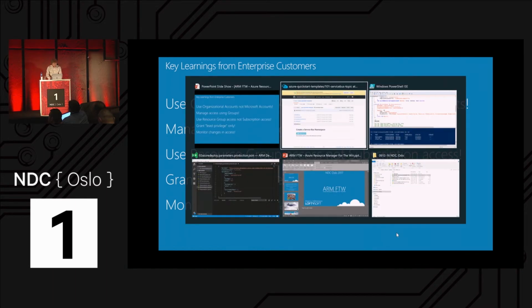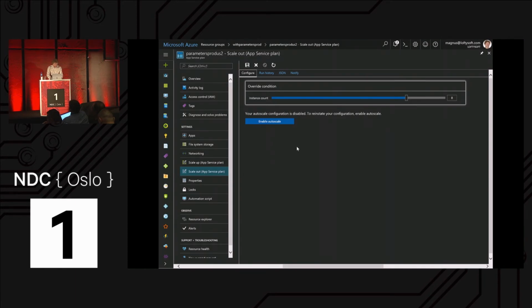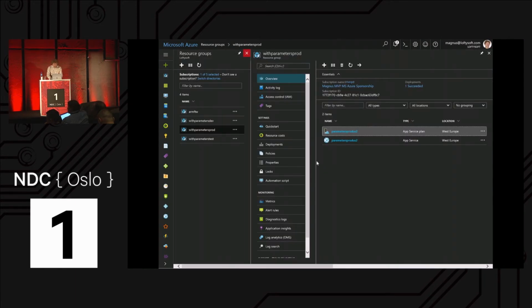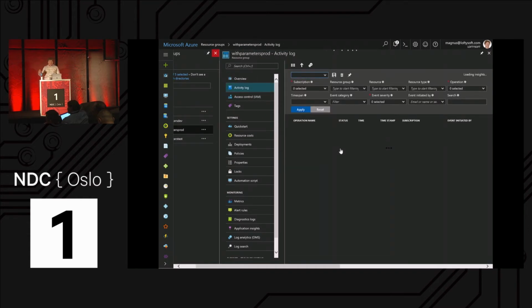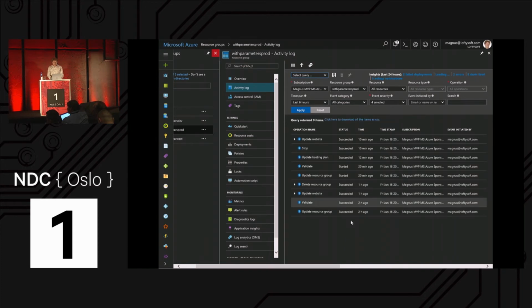So I can quickly jump into Azure here and take a look at maybe this resource group here, and it has an activity log, and it's not a lot of activities there, but I can go in and see, so there's been website updates, there's been some deployments and stuff. There's an audit trail for anything that happens to your resources and to access for the resources. And you should monitor this.